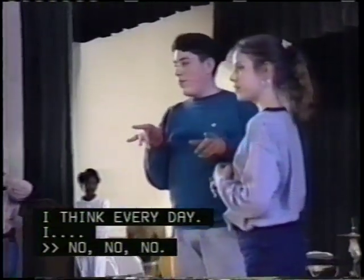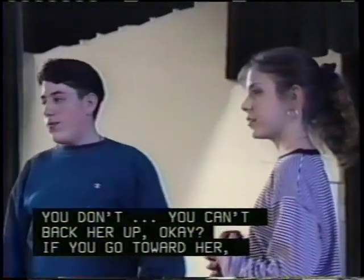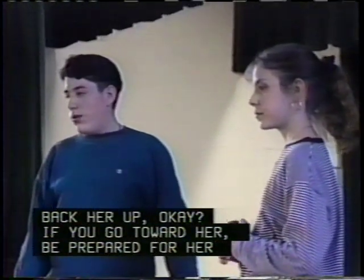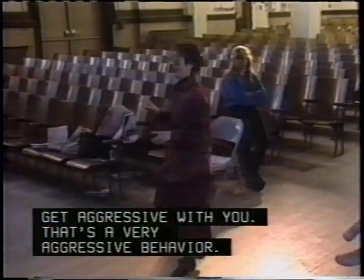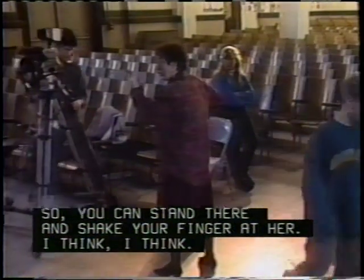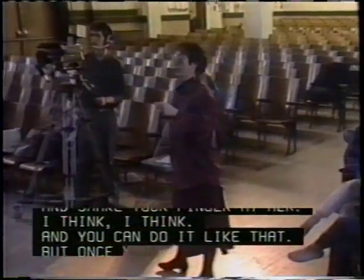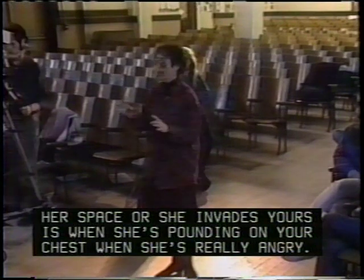No, set that aside. You can't back her up, okay? If you go toward her, be prepared for her to turn around and get aggressive with you. That's a very aggressive behavior. So you can stand there and shake your finger at her. But you can't invade her space, okay? You have to give her that space. The only time that you invade her space, or she invades yours, is when she's pounding on your chest, when she's really angry. Okay?